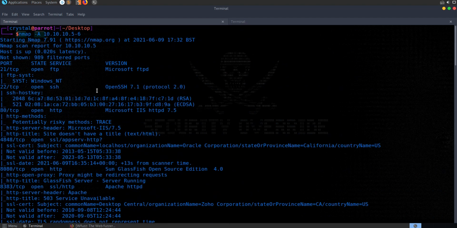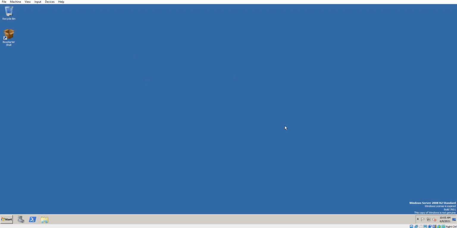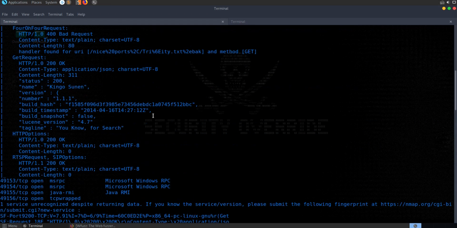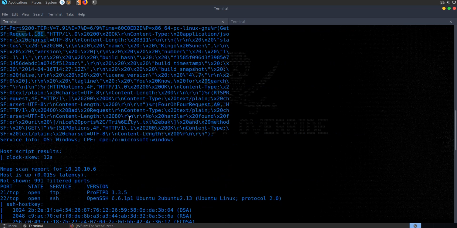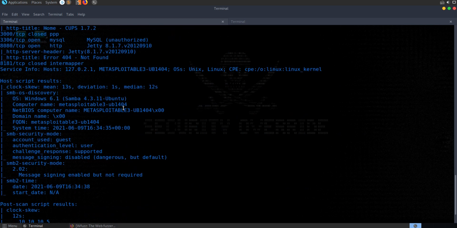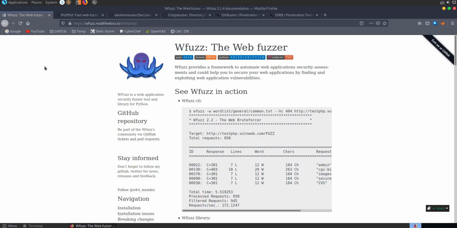You can see that I've got nmap scan results here for the two machines, which are the Metasploitable 3 Ubuntu VM and the Metasploitable 3 Windows Server. They're both running. We have our nmap results back here, which you can check the previous video for if you want to see some different options we can use with nmap, and some different scripts that we can run. And there are a few different tools that we're going to check out here.